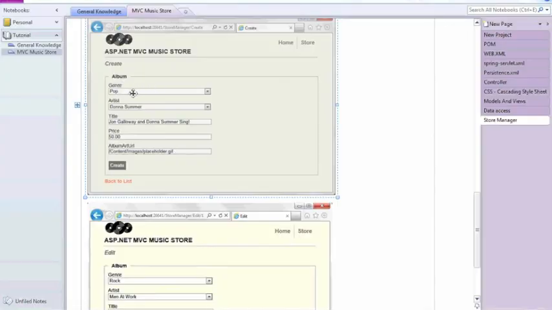We should know what they put inside the genre, the drop down list here. What genre they chose, what artist they chose, what the name of the title, what price of the new album, where can we find the album art URL.